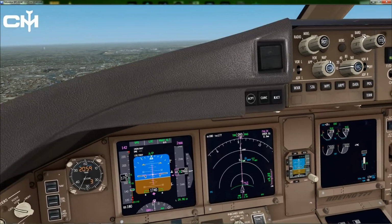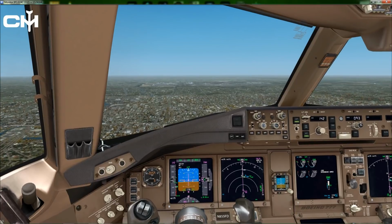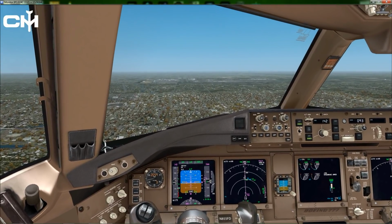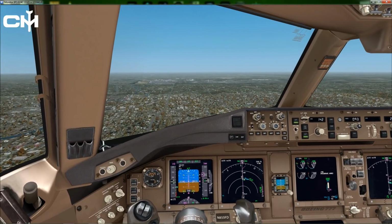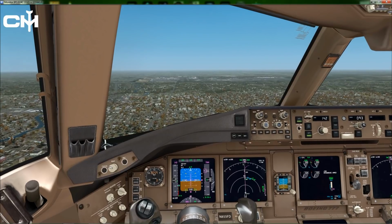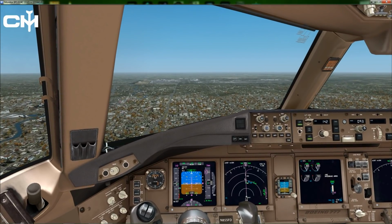Okay, let's rearm the spoilers here. There we go, spoilers armed. Next setting of flaps. Gear is down. We're on the glide slope now. There's flaps 25. There's another stutter, if you will. Boy, this is not being friendly on frame rates. I'm going to have to figure something out. I'm going to tweak this some more because this is not doing well right now.